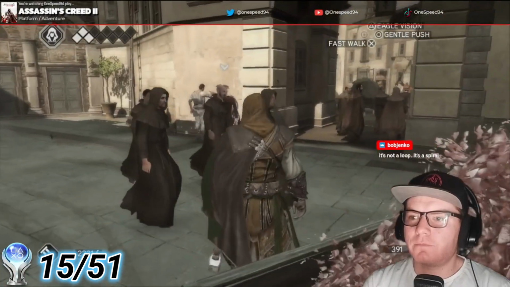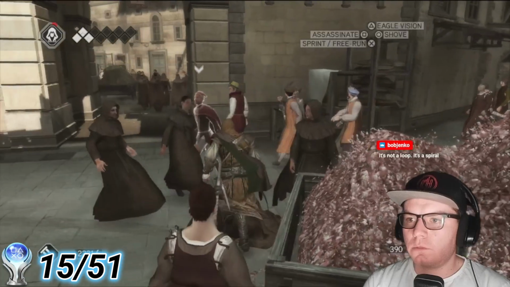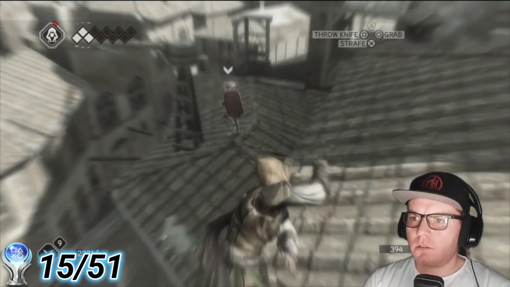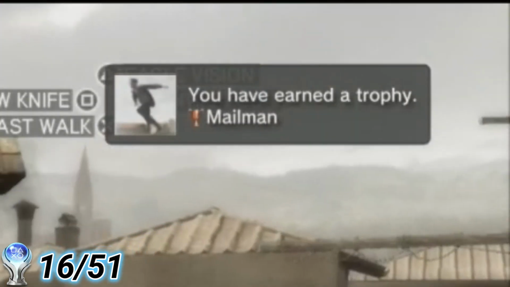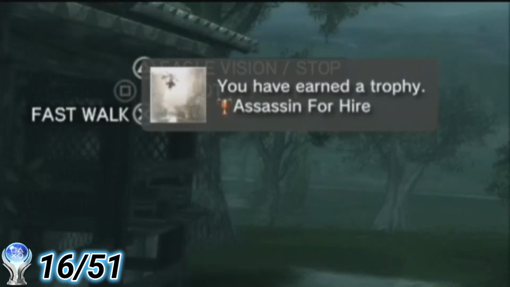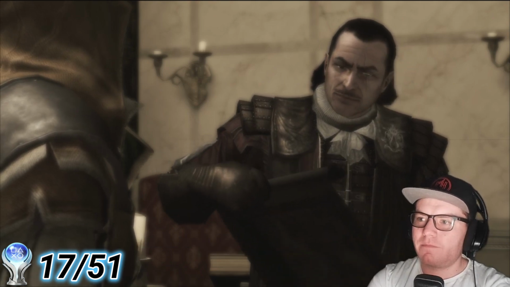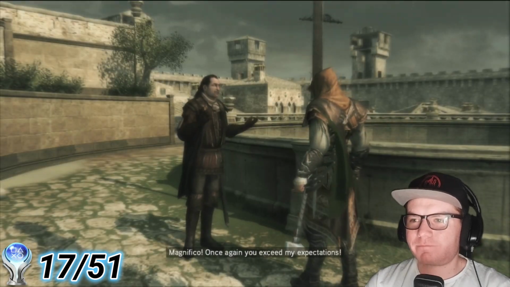Whilst exploring more of the city, we run into this suspicious looking man in red, frantically running away from us. Why are you running? After a short pursuit, we earn the trophy Mailman for intercepting a Borgia courier. On the way back to the villa, we also complete an assassination quest and earn the trophy Assassin for Hire. We head back to the villa and provide the uncle with the codex pages that have been deciphered so far, and we learn some more combat from Mario before planning our next move.